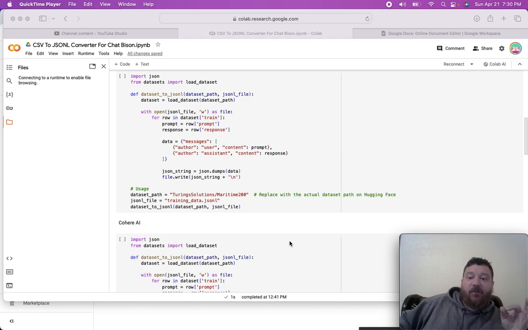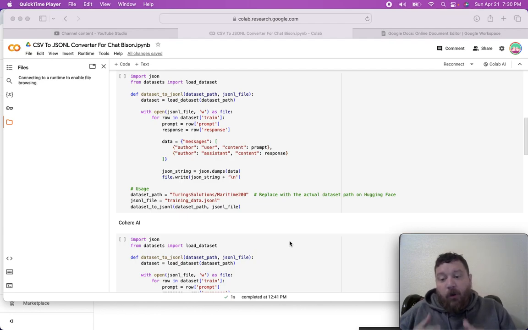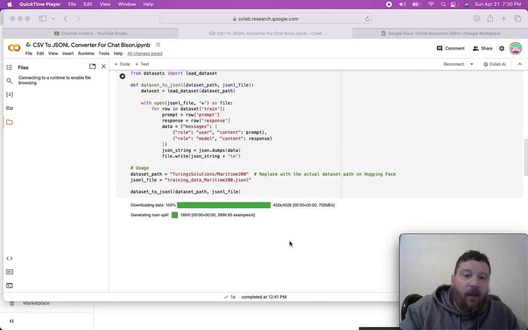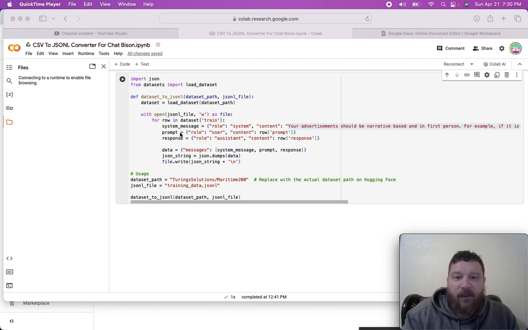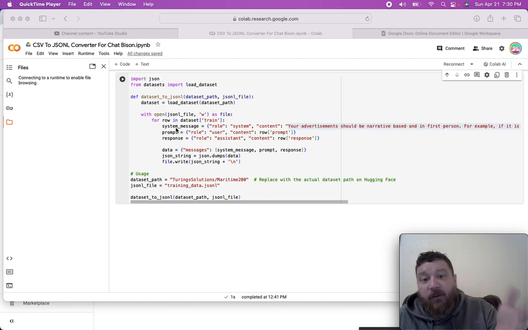If this is your first time training a model, getting and converting this data will be a hard thing for you. But once you get a system like this, and you realize that every system is a little bit different, you work through it, look at the documentation, and understand exactly what each one needs. With OpenAI, their structure is very specific: you need the system message, the role, the system content, and then the role user with the prompt and the content.